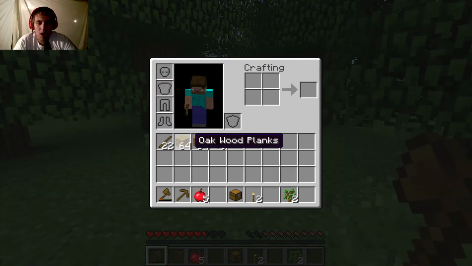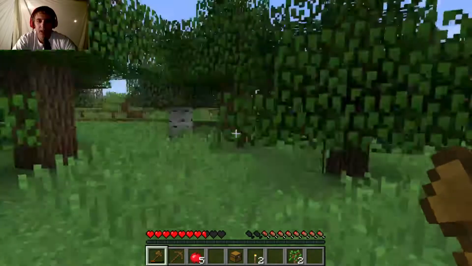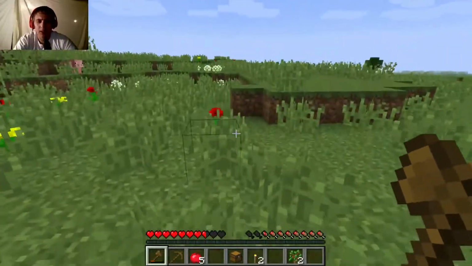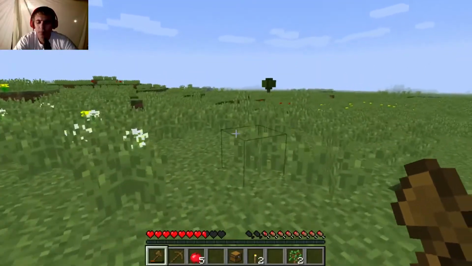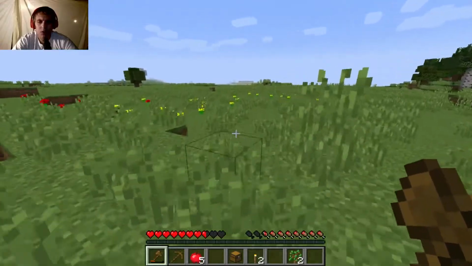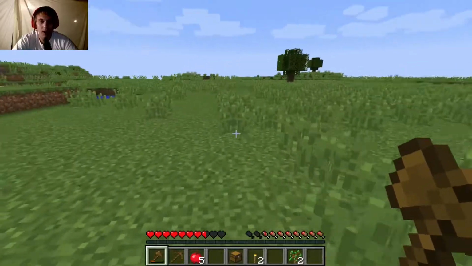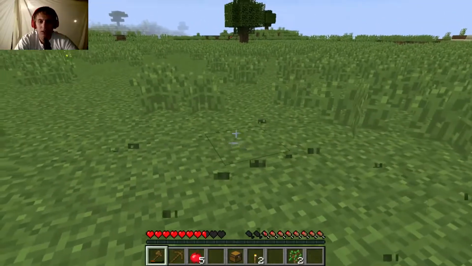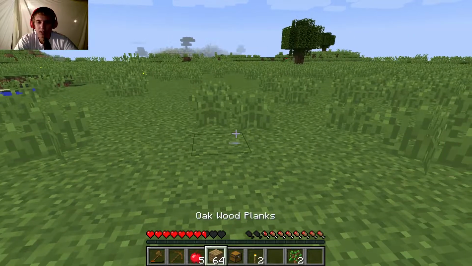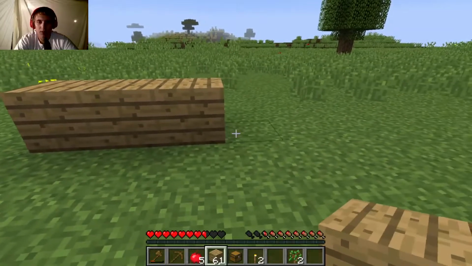Okay, so I made some oak planks so that we can start building a little bit. Let's find a place to build. So far, the computer version is a little bit different than the Xbox version, because on the Xbox version, you can open up a menu to craft. I don't know if there's a way to do that on here. I'm not sure. Kind of strange. So let's see what we could do. All right. So let's just build a basic house.